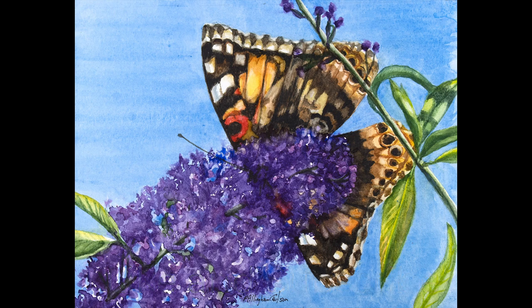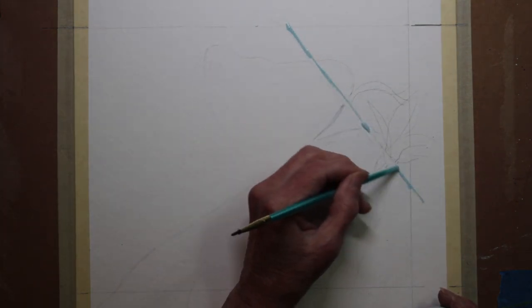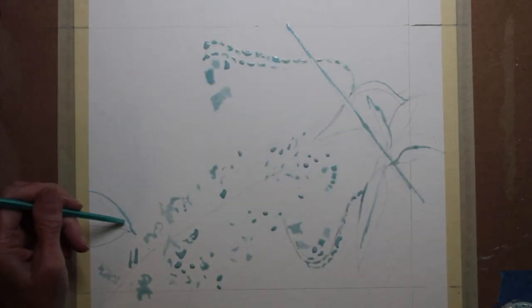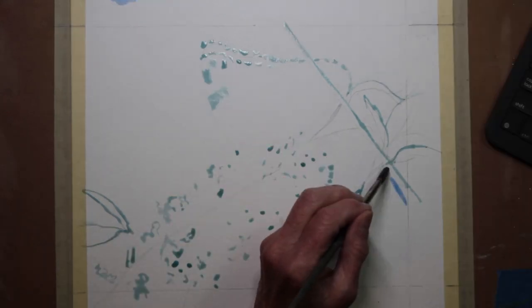I've been looking at this photograph for a while wondering some fun approaches to take to it, and then I decided to just go ahead and jump right in. I began my painting with a very simple sketch and brought in some masking fluid. There was some strong light on the branch and throughout the flower, so I'm masking wherever I want to block out and keep some of the strong light, or put in some strong bright colors that I don't want to be covered over.